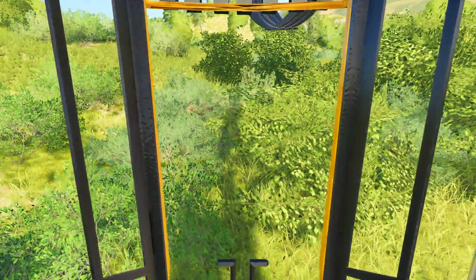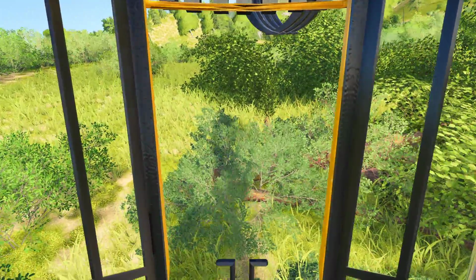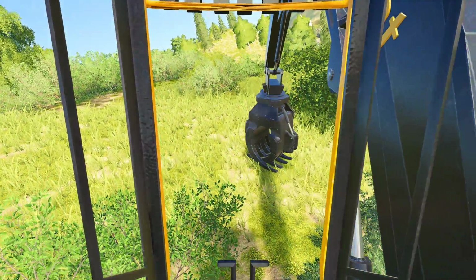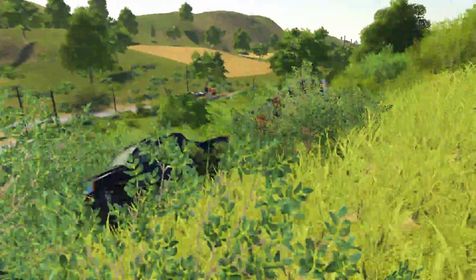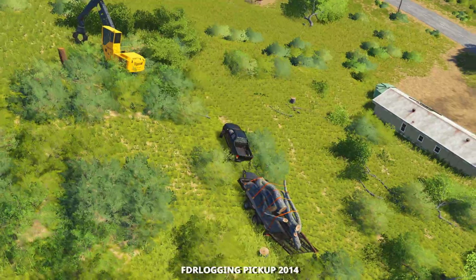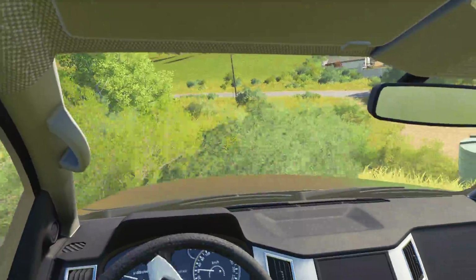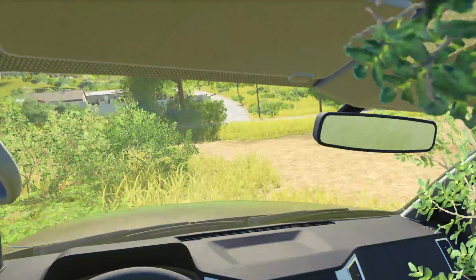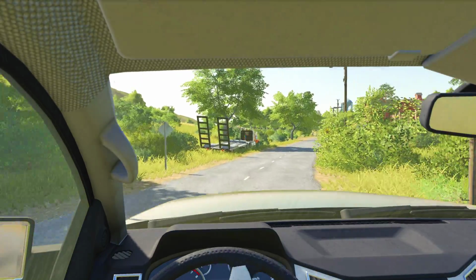And I'm hoping next episode, after we drop this off, we should be able to get the rest of it done. So let's just go whip up there and drop this load off real quick, if I can remember how to get there. And then when we come back to the next one, I would like to try to get all the wood out. I'm hoping. But we'll see how it goes.